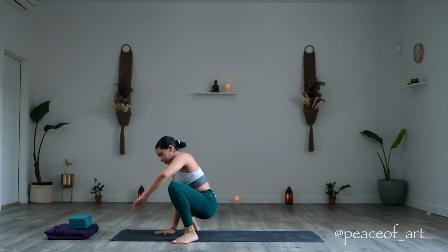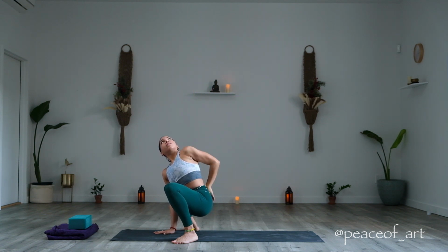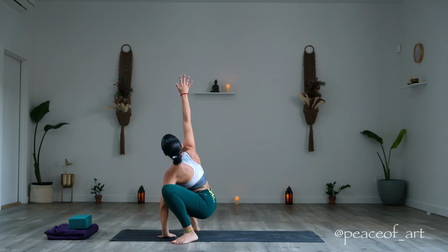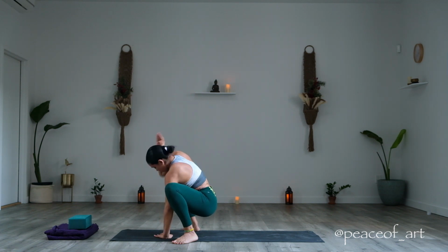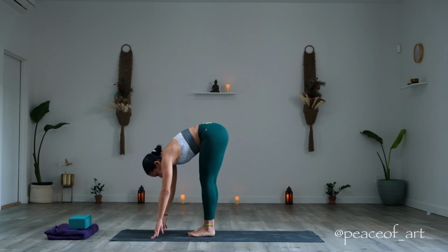Planting the right palm down, we're gonna inhale the left arm up. Opening up our chest, shining the light, maybe binding the left arm around the back. Inhale to rise the left arm back down and rising the right arm up to the sky here. Binding at the base of the spine here. Inhale to rise the right arm back up to the sky and then folding right over our legs. Good work. Inhaling, halfway lift.